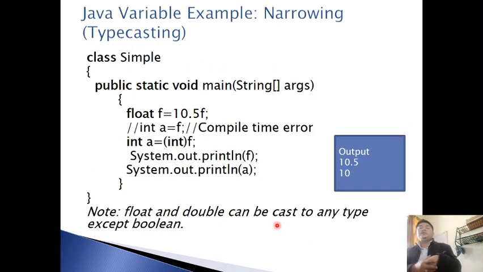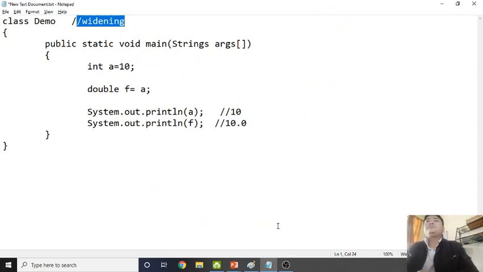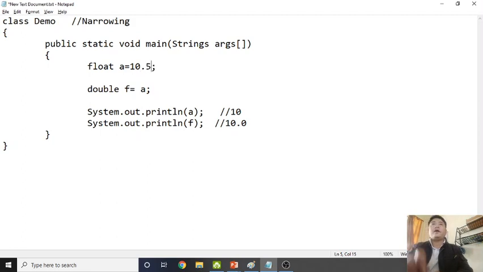Now, the opposite of widening is narrowing. For that, let me declare a variable: float a equals 10.5.